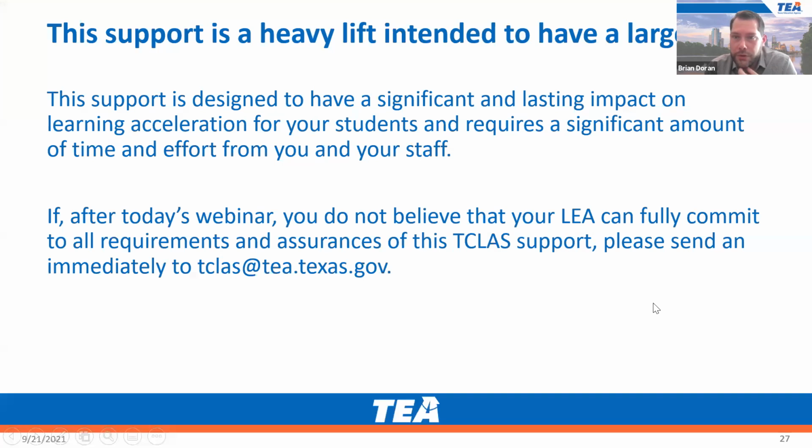All right, I'll move into closing here before jumping into Q&As. I do want to flag, especially at the tail end of a week of TCLAS initiative webinars, Decision 7 is intended to be a heavy lift, and it is intended to have a large impact for our students. And so we are addressing a number of different things to try and reduce the impact of COVID, as well as make a more sustainable day for teachers and students.